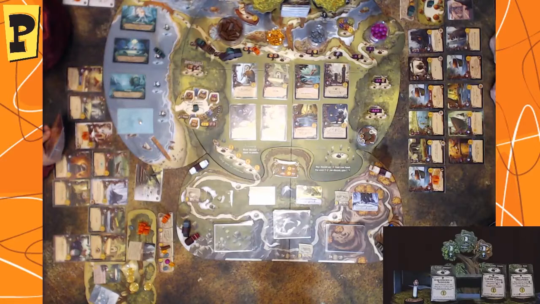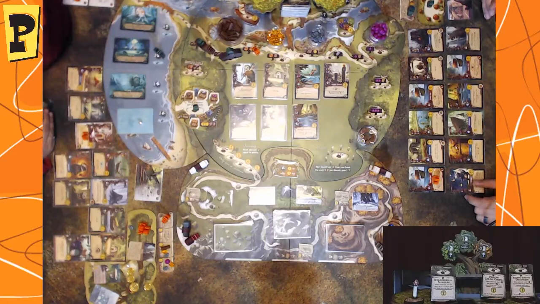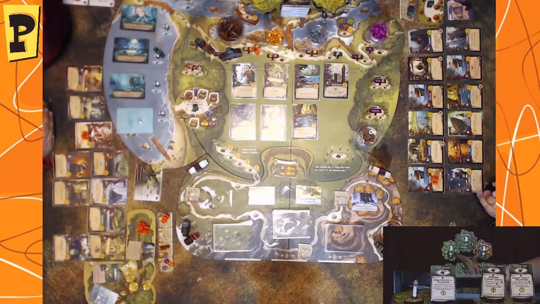Actually, it is. So I'm going to pay two berries to play the juggler. Hope I'm calculating this correctly. I'm going to pay three wood to just get four coin. I'm not going to juggle and risk that.